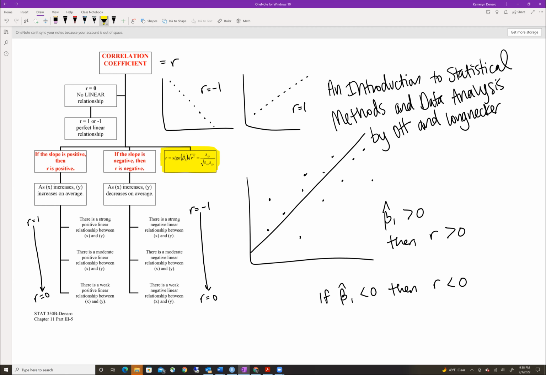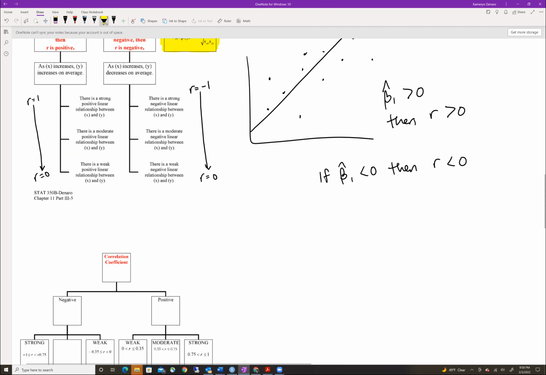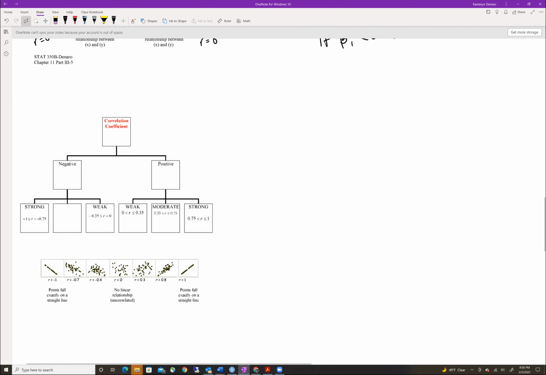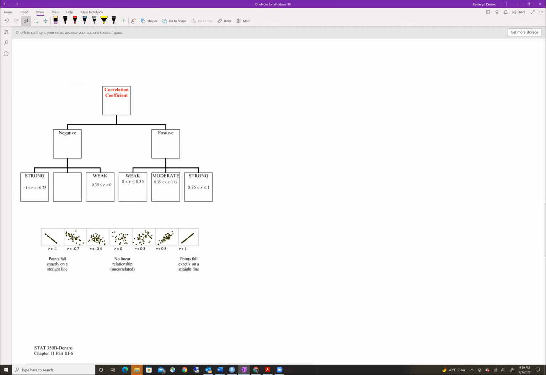Moving on, we are going to talk about the correlation coefficient one more time and give you an example of a graph. Remember that in general, the correlation is either negative or positive. The values range from -1 all the way up to +1. It can be strong, moderate, or weak. These are really just rules of thumb more than exact cutoffs. But in general, this holds true.